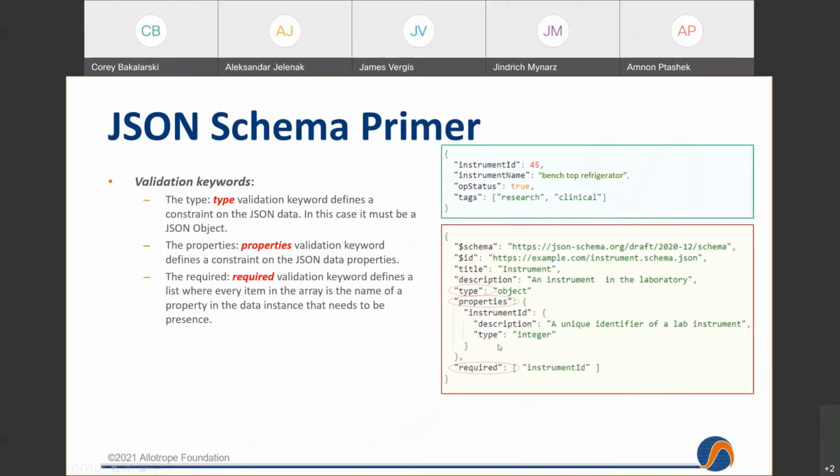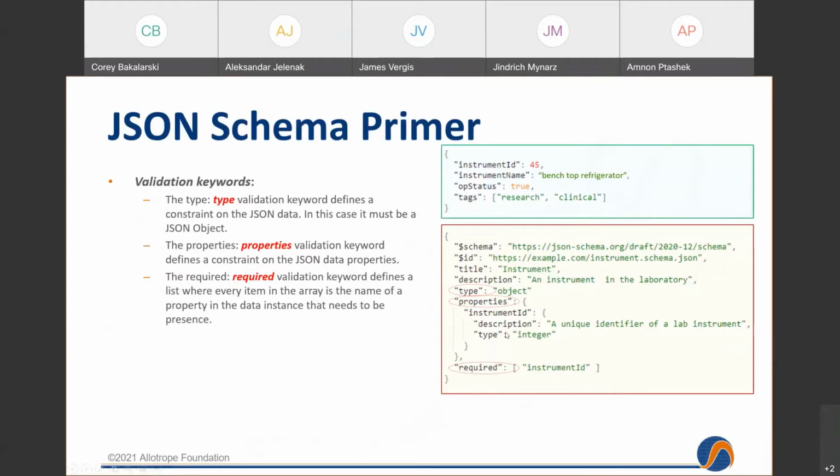And then we have the required keyword. The required validation keyword defines a list where every item in the array is the name of a property in the data instance that needs to be present, which practically enforces the existence of the property in the data instance. In this case, we require the instrument ID to be present in the data instance.